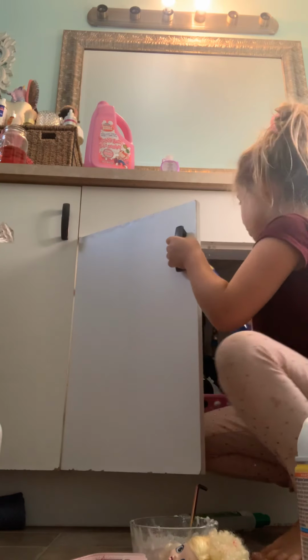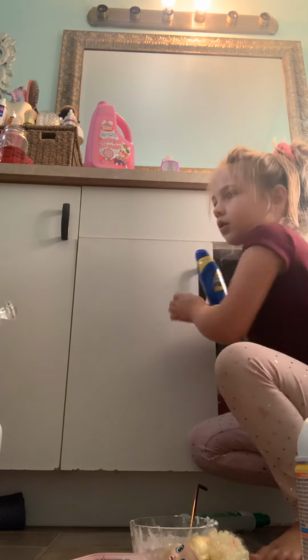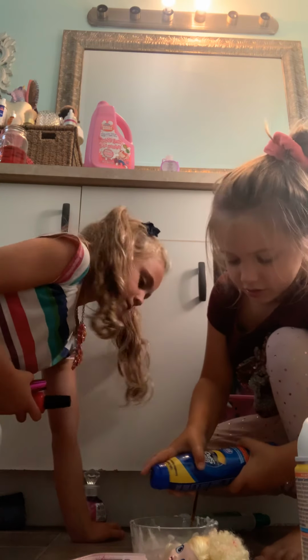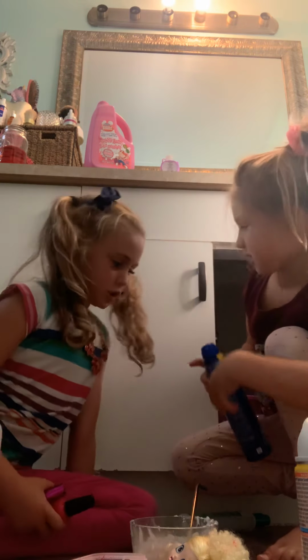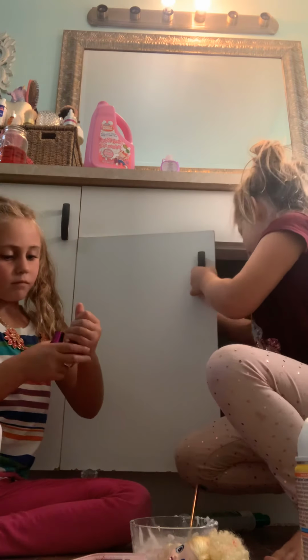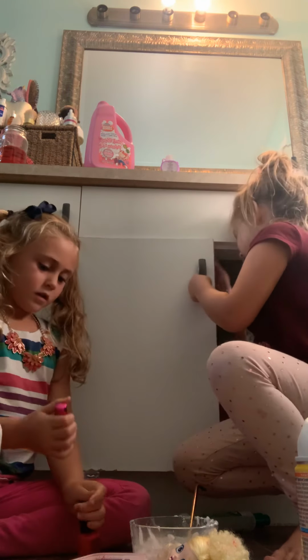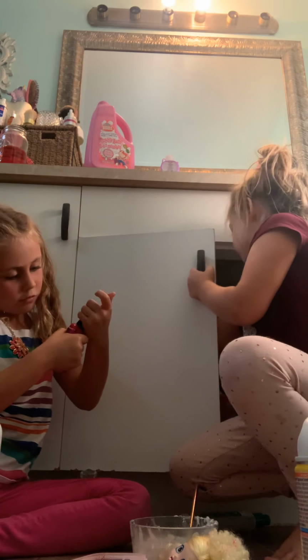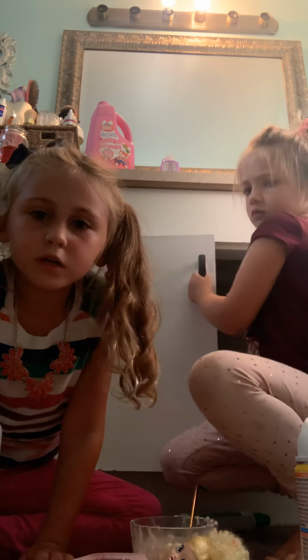Oh, this has JoJo Siwa on it. I love JoJo Siwa. Okay, none of that. But it's actually bath, and it's really... Oh my gosh, it's pretty. And that was really expensive. Wait, this one's hard to open. Did you glue it just now? Okay, I'm just gonna pick another color.